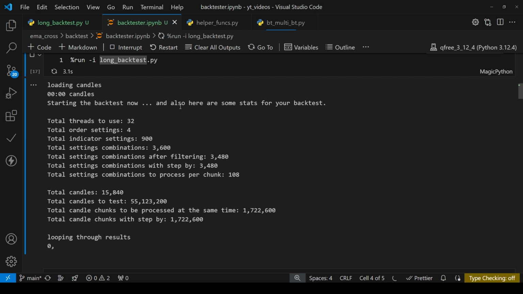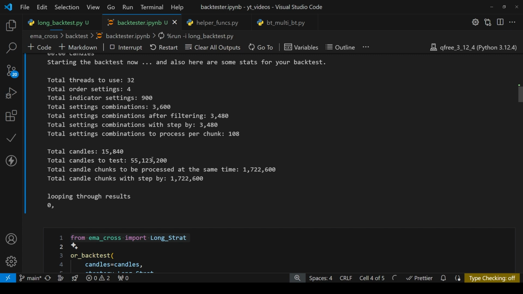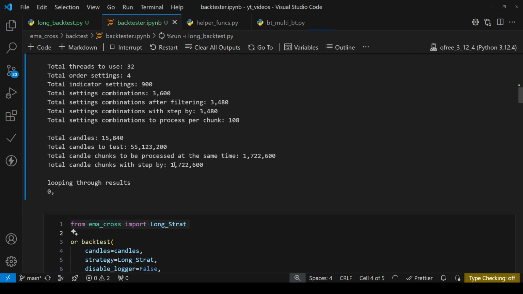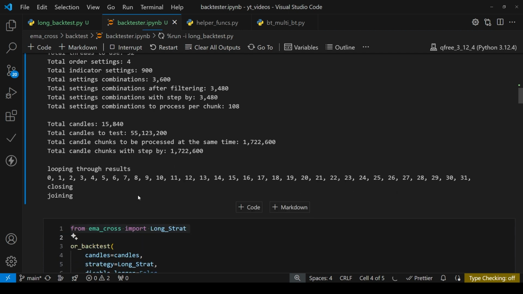So it took us 0 seconds. We started the backtest. We're doing all 3,480. We got 55 million. Is my computer going to explode? Is this even going to record if I have no threads? I'm streaming, I'm watching some stuff, I'm listening to some music, I'm recording a video, and I'm doing audio, and I'm supposed to be using all 32 threads. My computer is probably going to die. All right, well, you guys saw it right there.